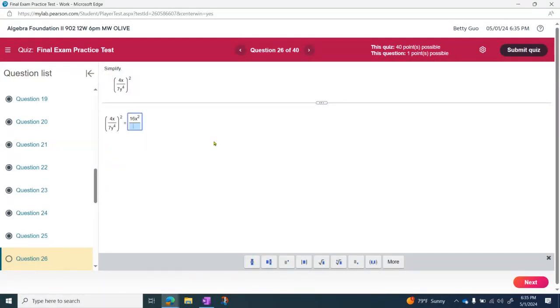Even if this question is a little bit more complicated, you break it down, and each piece is still very straightforward. And the denominator, we're going to have 7y to the power of 4 and then to the power of 2. So that means 7y to the power of 4 times another 7y to the power of 4. So you're going to have 2 7s multiplied together. 7 times 7 is 49. And you have y to the power of 4 times y to the power of 4, you have y to the power of 8. 49y to the power of 8.